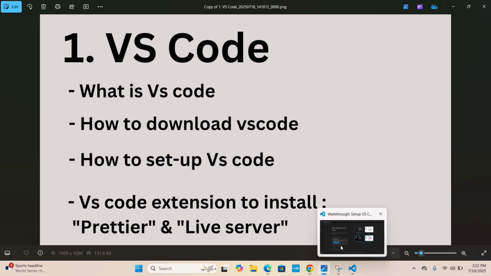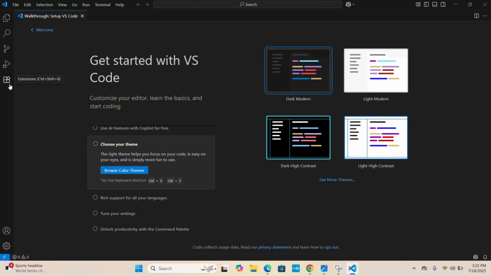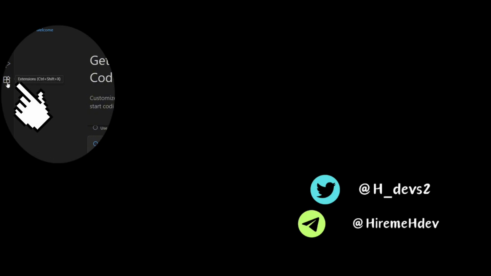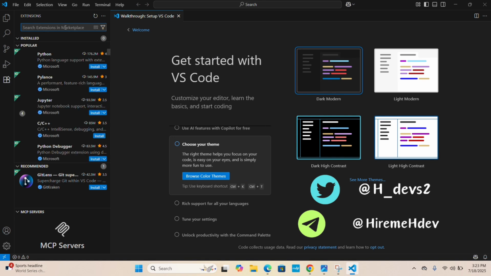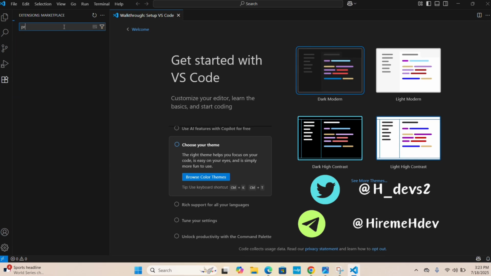So head over to your Visual Studio Code. You can see, locate this icon called extensions. Now as you can see, we are in the extensions folder. What you have to do is to search for Prettier.